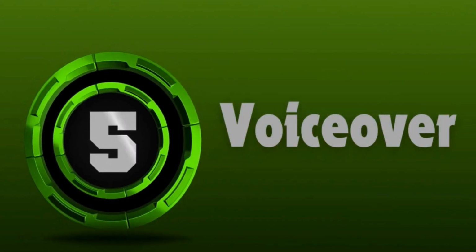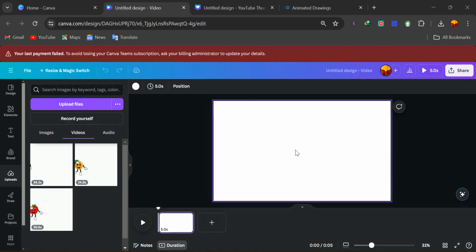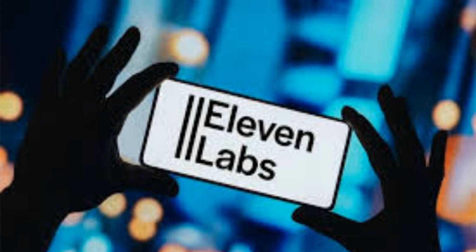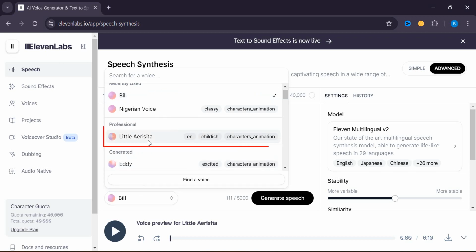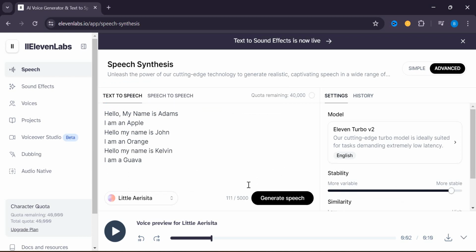All right, so now that we have our videos ready, we need to get our voiceover too. The next thing we need to do now is the voiceover. So you can actually be using 11 Labs in doing the voiceover. So you can just copy and paste it there, and then the voice, this is the voice I will be using here. This is Little Ersita. So if I should play this voice, this is 'Long ago, there was a princess.' Good. So this is actually a childish voice. So I'm just going to be selecting this particular voice, and then I can now generate speech.